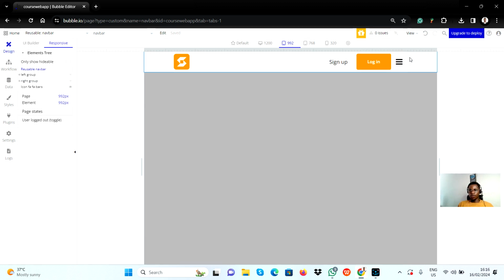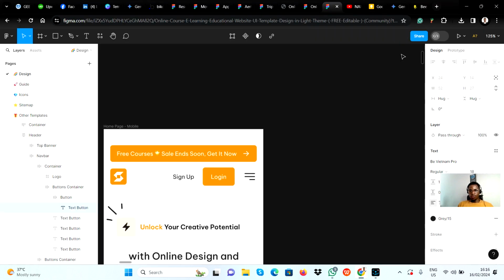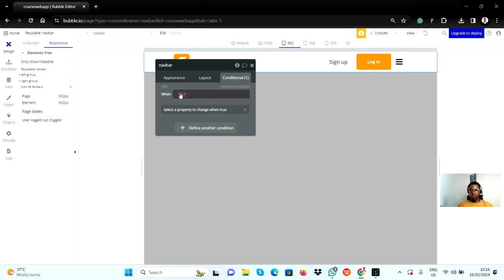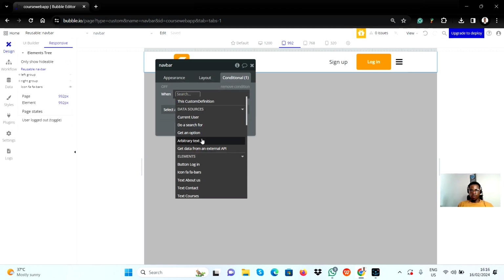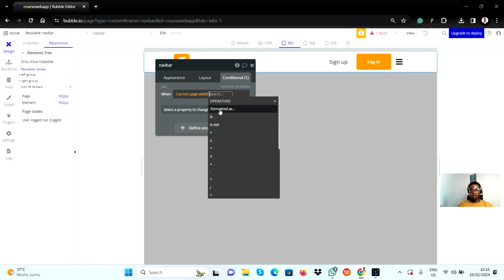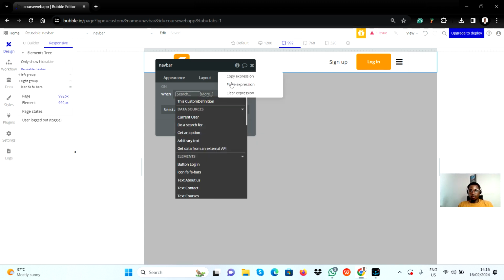The conditional is going to be that when this nav bar, when the current page, you can search for the current page, which is okay. We can paste that same expression, paste expression.